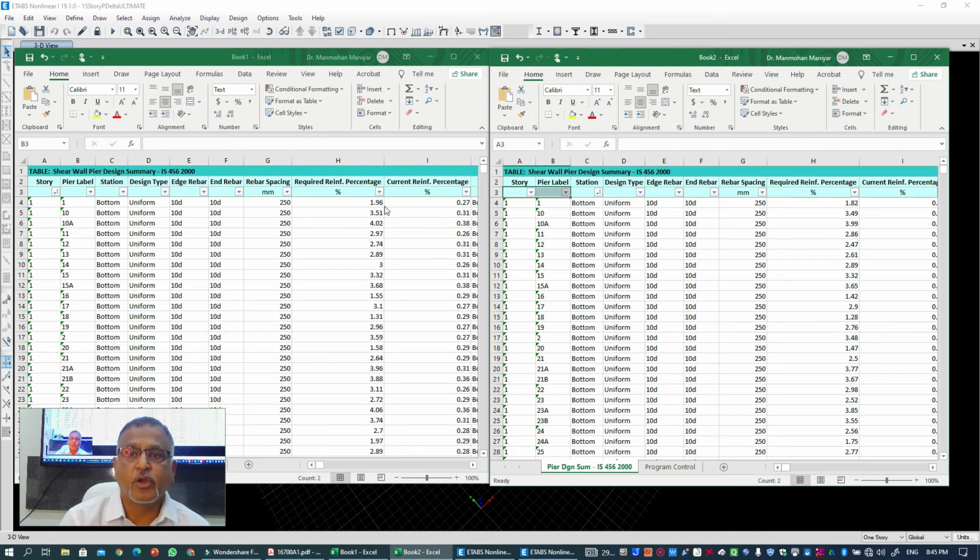Anyway, if you want to follow 16700, the moment your building height is more than 50 meters, you are supposed to perform the P delta. So we are performing P delta for any building which is taller than 50 meters. So you can see here that there is a difference in the reinforcement demand. There is an increase when you implement the P delta effect.